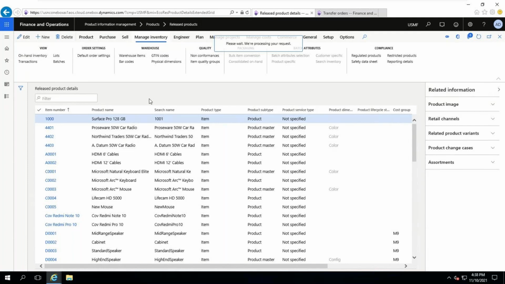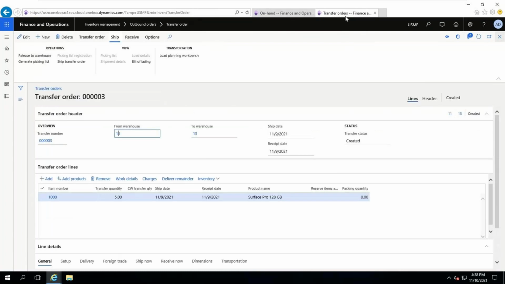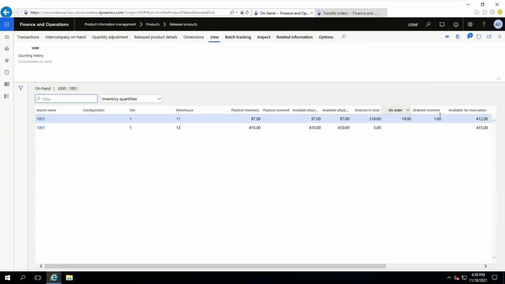In this on hand inventory, it is showing 19 and 5 because we have created a transfer order of 5. From warehouse 11, on order was 14 earlier, and 5 was added. And warehouse 13 is going to receive it. That is the reason for the ordered in total.